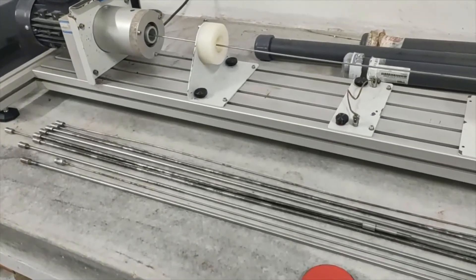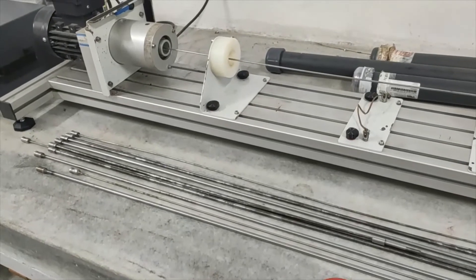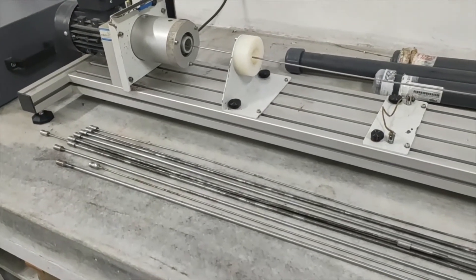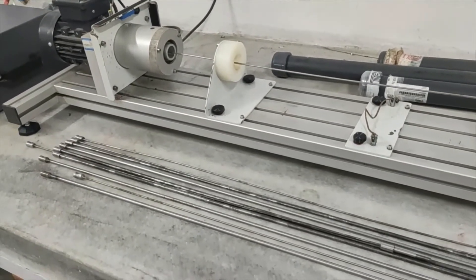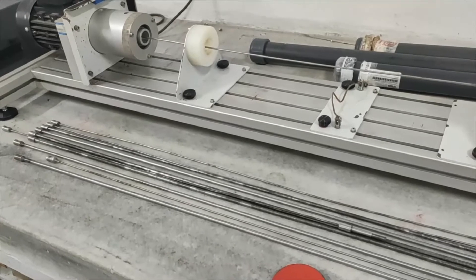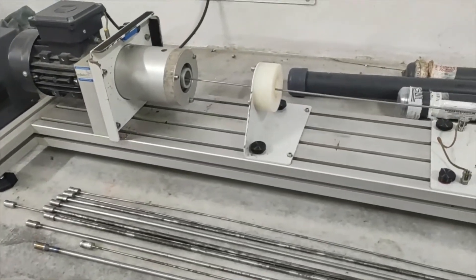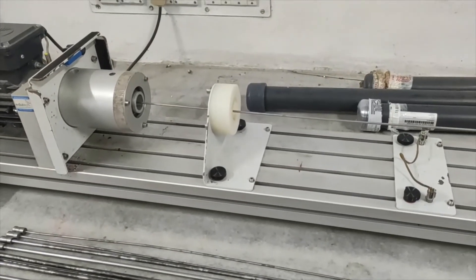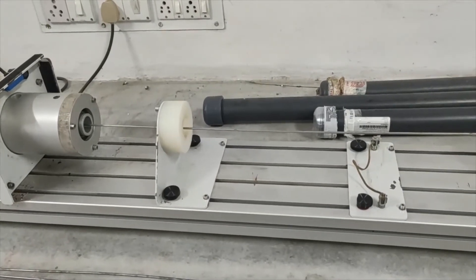We are having 3mm, 6mm, and 7mm diameter shafts. The lengths of the shafts are 900mm and 750mm. For 3mm and 6mm shafts, we cannot put a load — those shafts in unloaded condition will be fixed and we will give speed. Then we will be able to see the critical speed or whirling speed of the shaft.